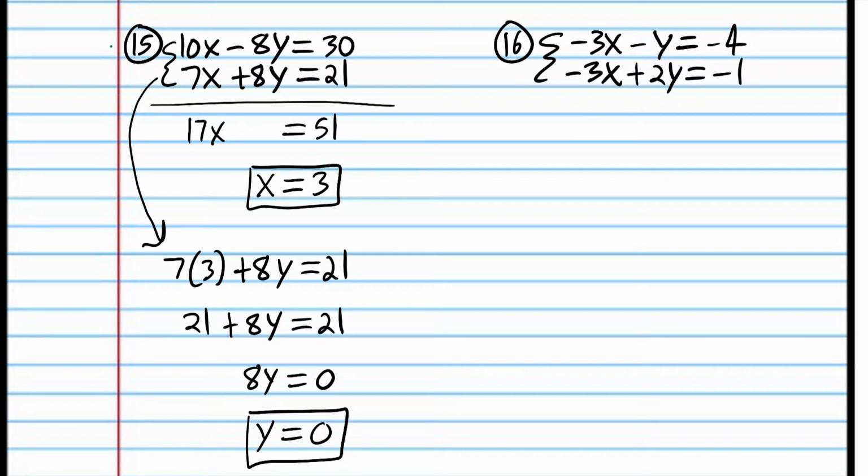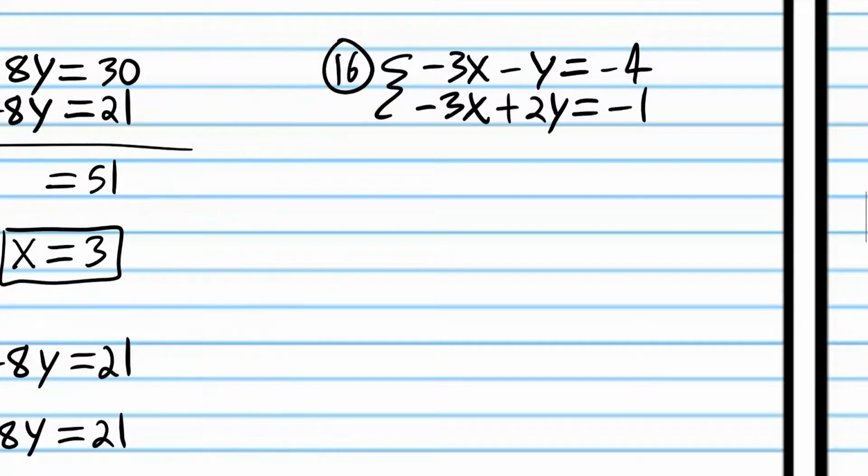Then you could add them together. Adding a negative is the same thing as subtracting a positive. I know that's difficult to understand, but that's one way to do it. But another way to do it, so you don't have to multiply both sides of the equation by -1, is you can just subtract this equation from this equation. So why don't you try that, and when you come back, we'll do it together.